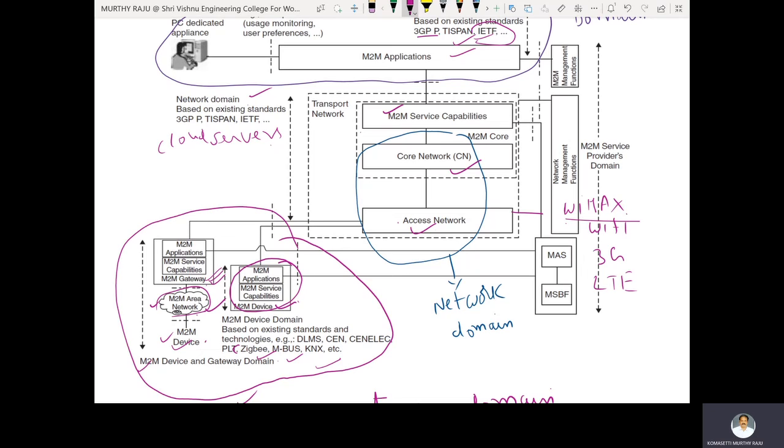The data is finally stored in cloud servers. Based on the application, sometimes in e-health, smart metering, smart home applications, the data is available in different servers. We use those servers to implement the applications.